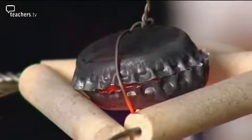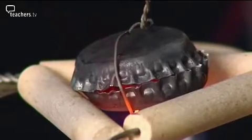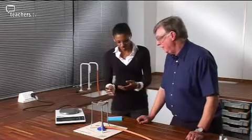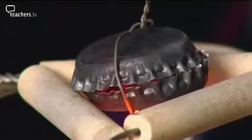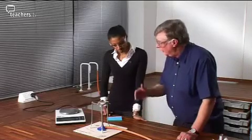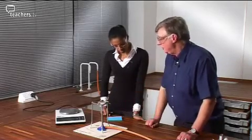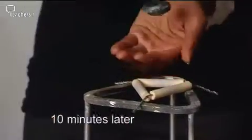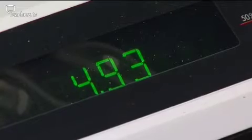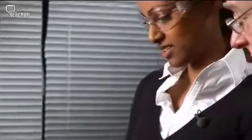So I guess the benefit of this setup is that you don't lose anything through the gaps in the bottle tops. Yeah, that's right, and the students don't interfere with the apparatus. Yeah, I think the students tend to interfere with it because they're trying to see what's happening inside. That's right. But you can see from the gaps that it's still burning. After about 10 minutes strong heating like this, we can allow it to cool and see what the increase in mass is. We get 4.93. So it has gone up. Yes, I think it's gone up just about the right amount as well. Excellent.